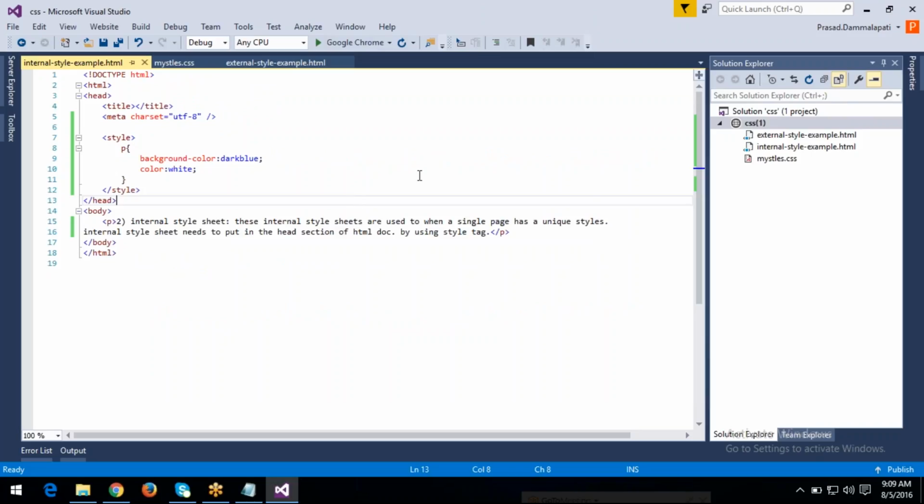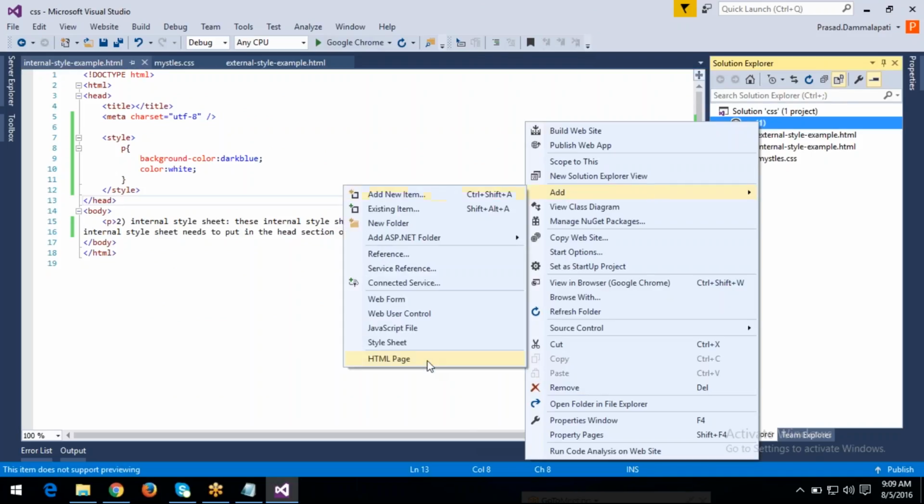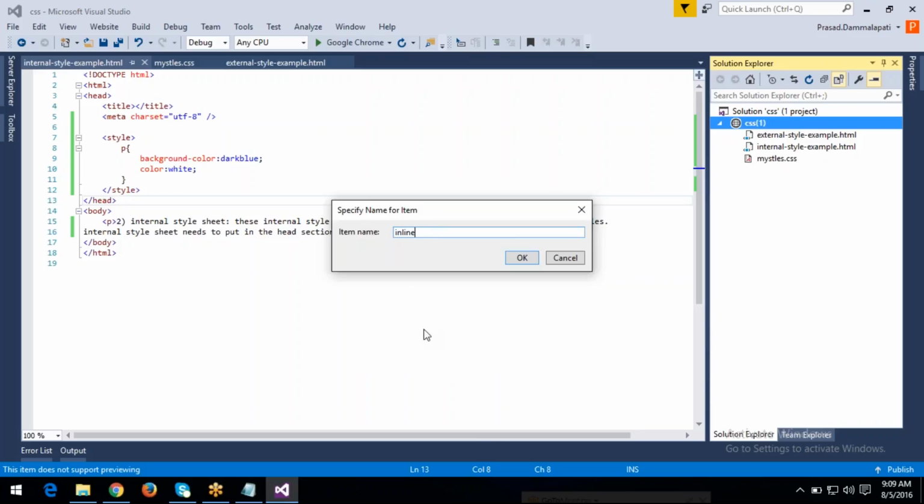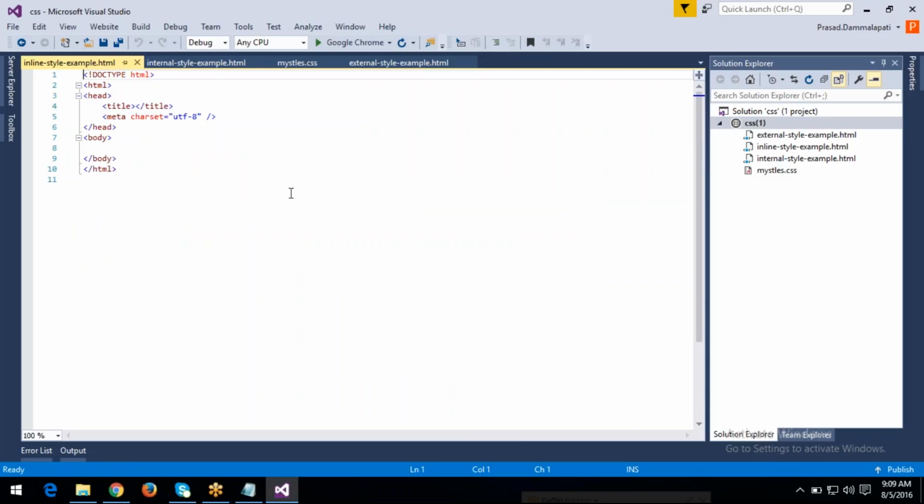Example for inline styles. Okay, for example, I have one div element and another paragraph also.